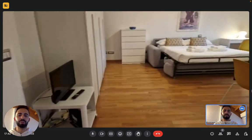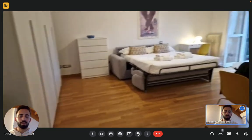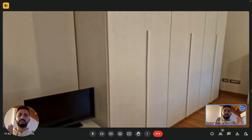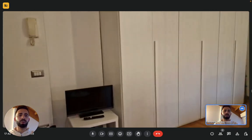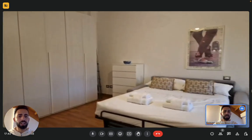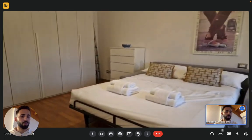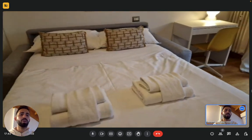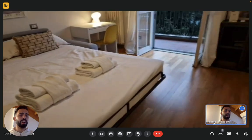Now let's talk about the studio itself, the main space. We have a small TV here on the left, and then you have a big wardrobe for your clothes — three different doors. There is a chest of drawers right there. A double sofa bed that you can open up or close up if you want more space. You have a desk. On the right, instead, we have the kitchen area with dining table.